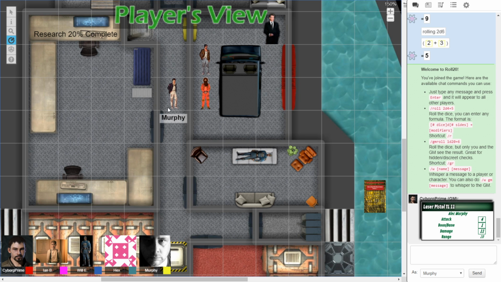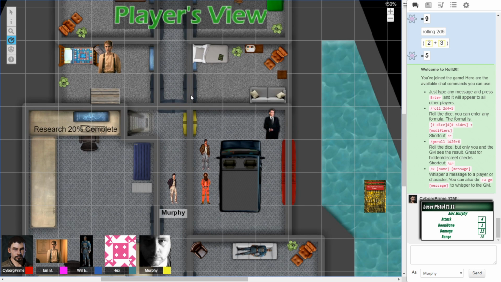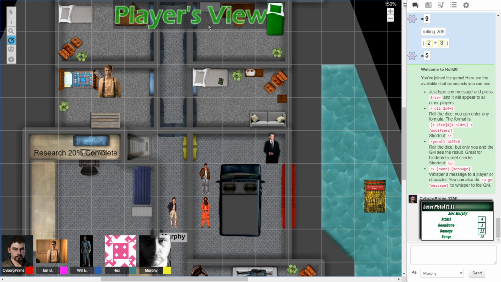So you can measure out, let's say this is my room up here, and I want to go up to my room, or maybe we're being boarded, and I want to run back to my room and get my gun, and I can only move so many squares, so I want to count out how many there are. So I'm going to go right here to my door, Q, and then go into here, Q again, and then to my desk. So it looks like 12 meters total. So that's a pretty handy little tool right there.